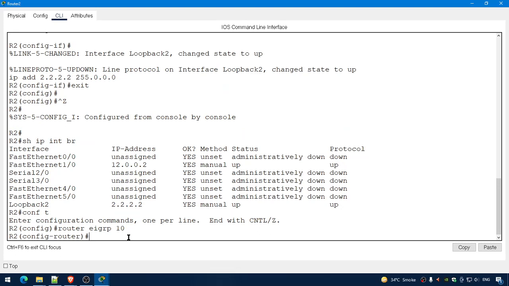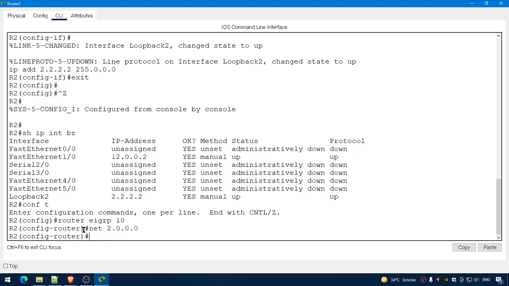Here, if I advertise a network like loopback 2.0.0.0, then it will configure easily. But when I advertise a physical network like 12.0.0.0, then you get a notification. In RIP, there is no notification by default while configuring routing or advertising a network. But in EIGRP, you get a notification for the neighborship.